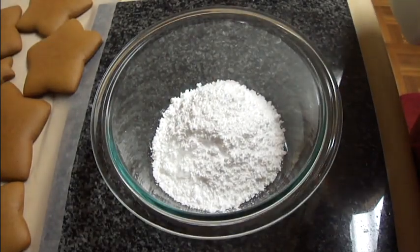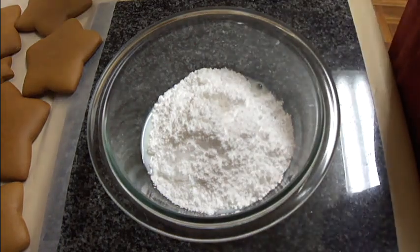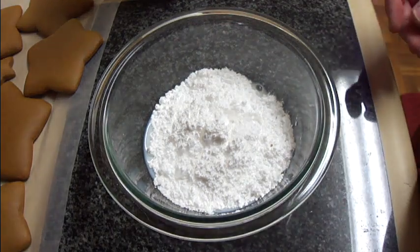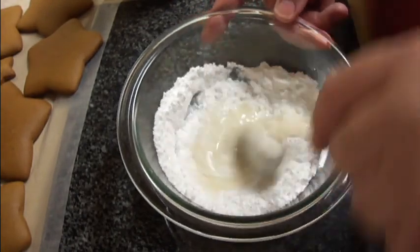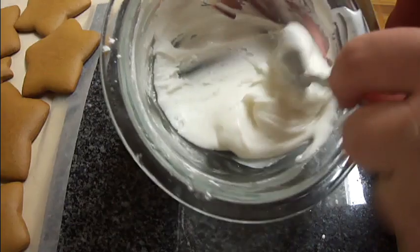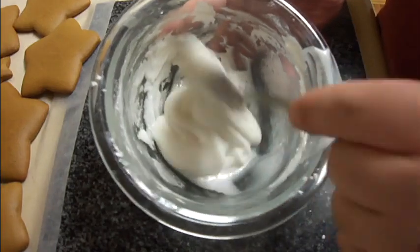For the icing, I've got about a cup of powdered sugar in my bowl here. And I'm just going to eyeball a couple of tablespoons, maybe 3 tablespoons of milk to start. And about 1/2 teaspoon of vanilla. And I'm just going to mix this together until it forms an icing. If it's a little thin, like this might be, add more powdered sugar. If it's too thick, then add more milk to it. And when you get all your powdered sugar mixed in, this is the consistency that you're looking for. It's a rather thick icing, almost like a frosting, but it's still technically an icing.